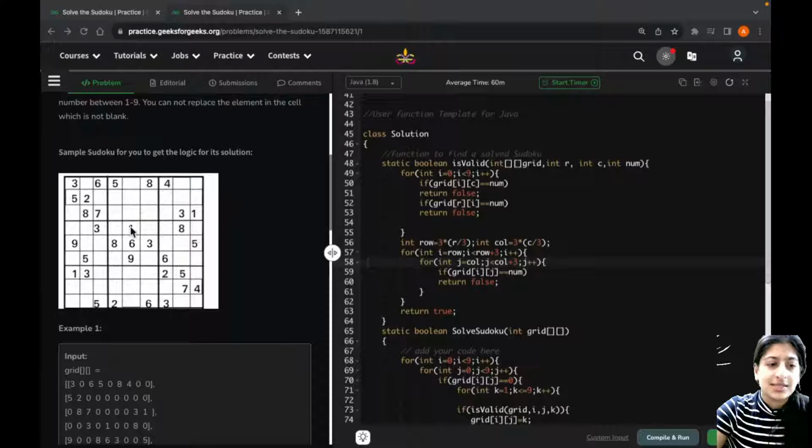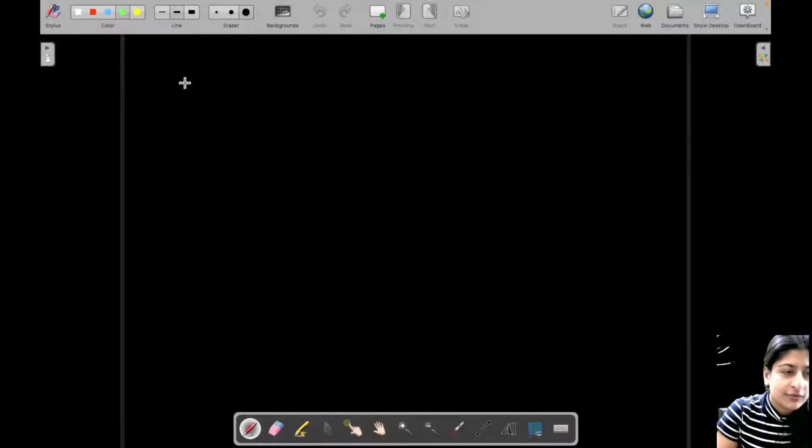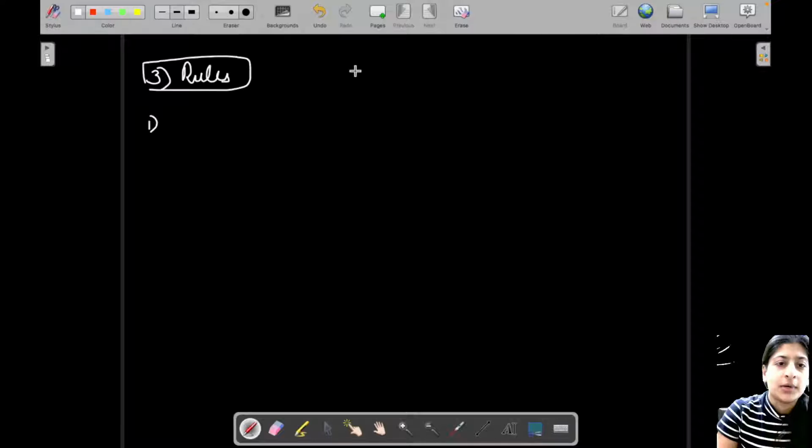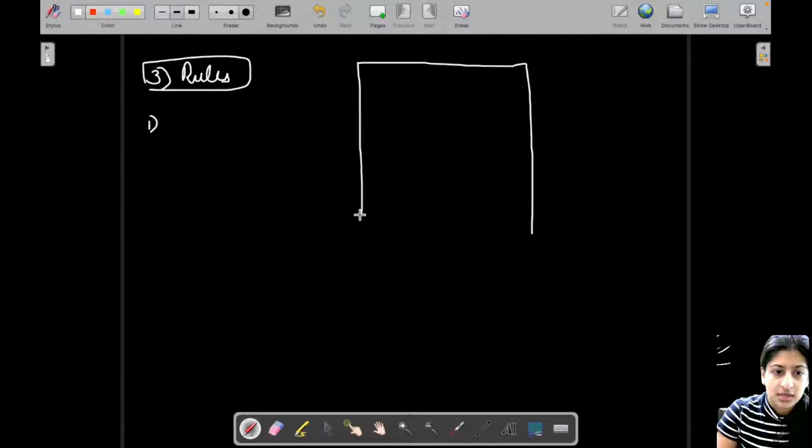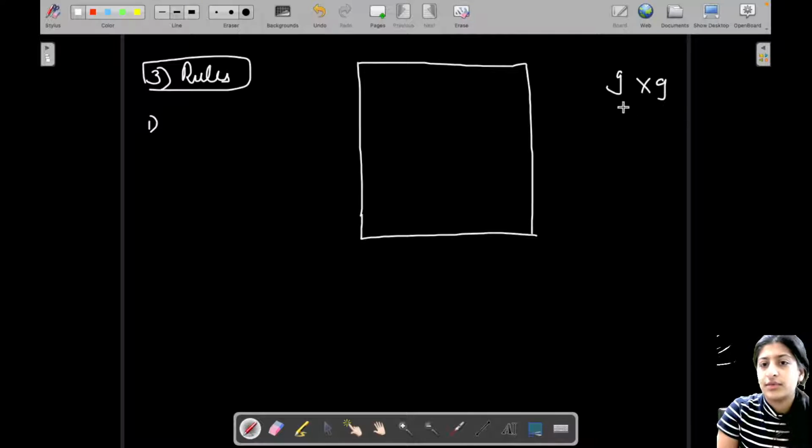Let's understand. There are three rules whenever you are trying to play the game of Sudoku. This is a n cross n matrix, particularly 9 cross 9. We are solving the Sudoku problem for a 9 cross 9 matrix.